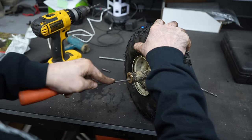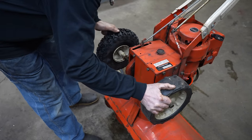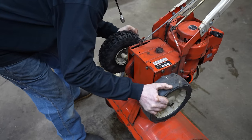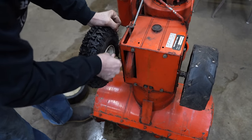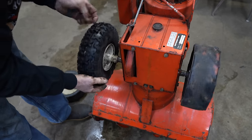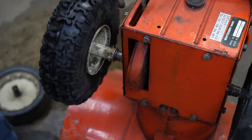Now on yours, on that axle, you may want to put some never seize on there, but this one's pretty lubricated up already. There it goes. So what we want to fit, like the Germans say, gut and tight. Look at that. It's like it was factory. Oh, that's beautiful. That's a beautiful thing.